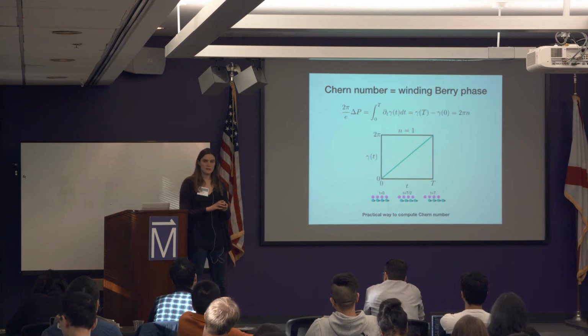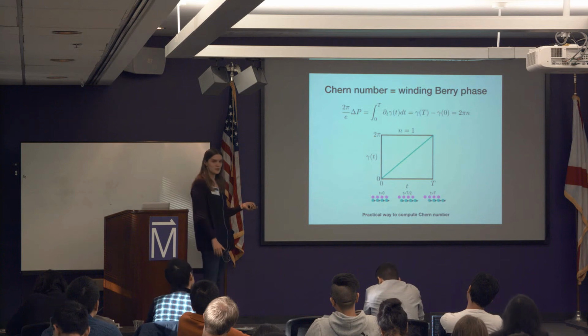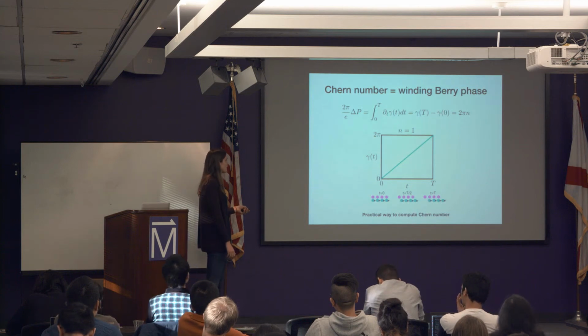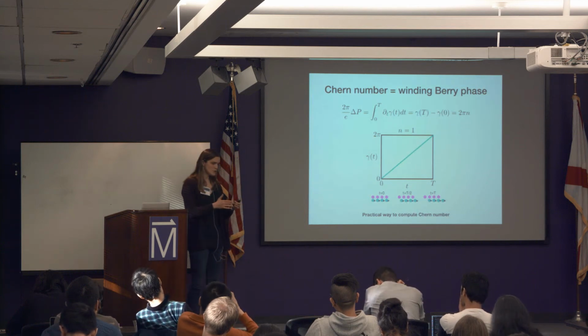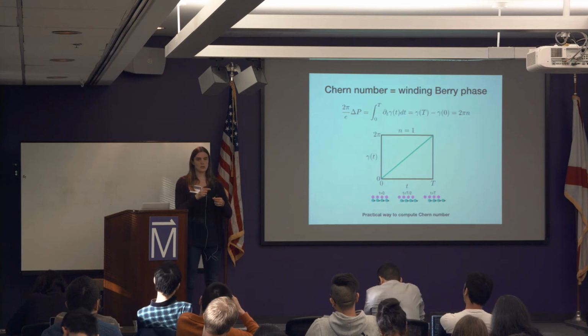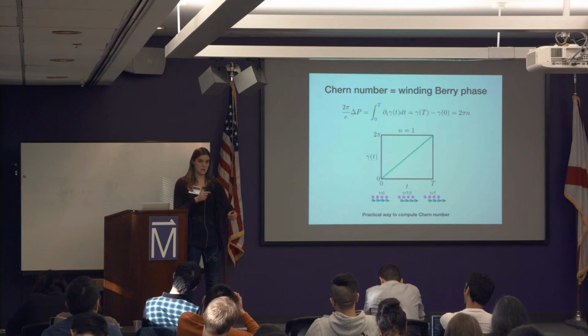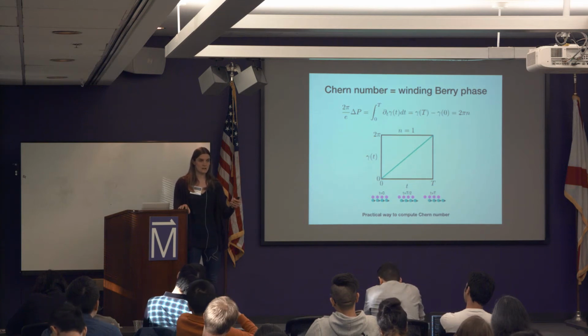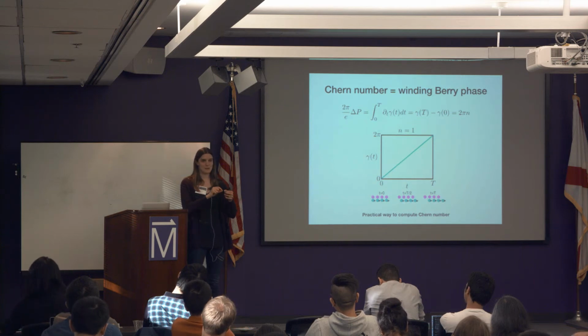Are there any other questions? Okay, good. So now we have two invariants. The Berry phase, which is not always quantized, but with symmetry it can be quantized, and that goes in one direction. And the Chern number, which is a topological invariant in 2 dimensions, and we can think of it as how the Berry phase in one direction winds as we plot it as a function of the other parameter.